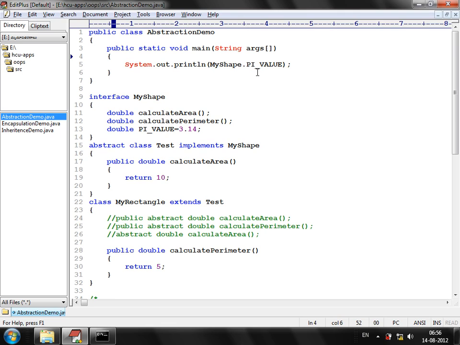Just because interface attributes are static and final by default, static final attributes can be given a value either at the place of declaration or inside a static initialization block. There are only two possibilities, but static initialization is not available for an interface. So the only possibility to give a value to interface attributes is at the place of declaration.